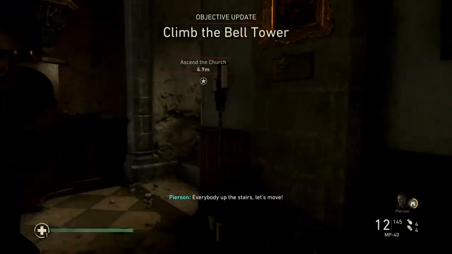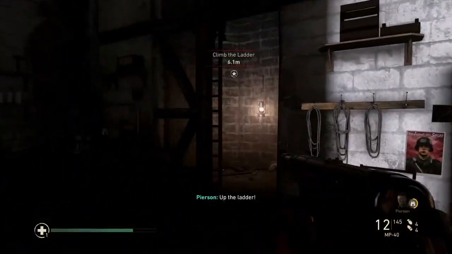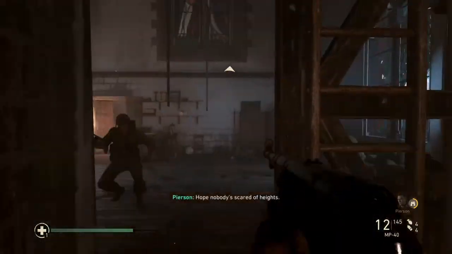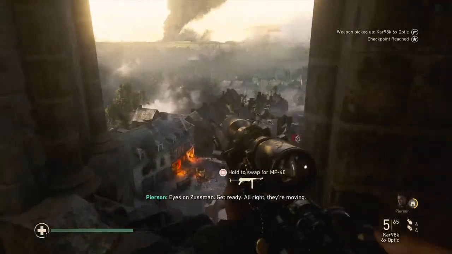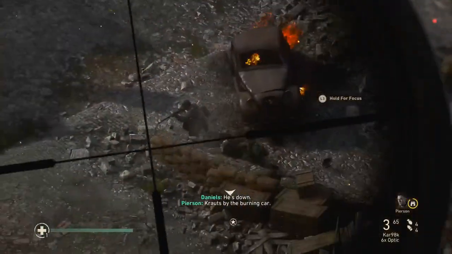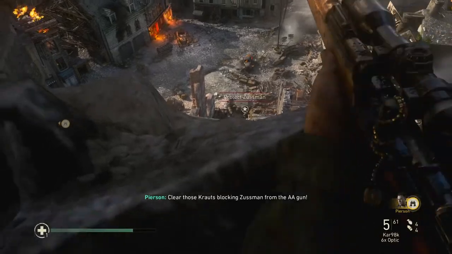Everybody up the stairs, let's move. MG, okay. Hope nobody's scared of heights. Would it matter? Nope. Come on, get up here. Eyes on Zussman, get ready. All right, they're moving. They suppress his fire so they can take out those flak guns. He's down! Hit the burning car! Two more! One more! Clear those crowds blocking Zussman from the AA gun!